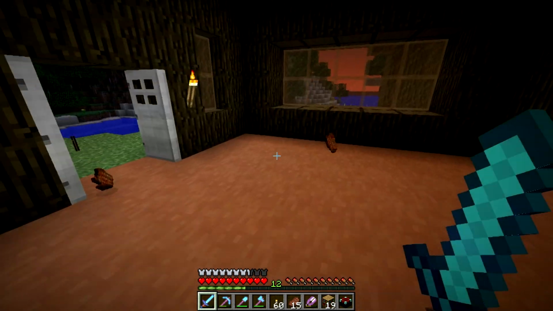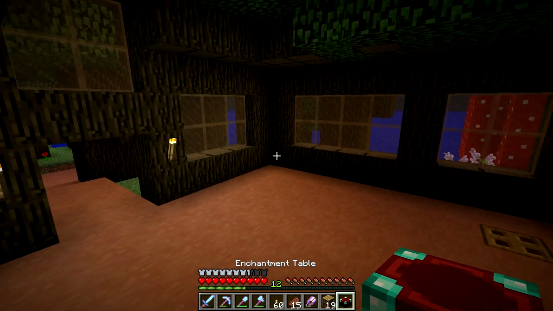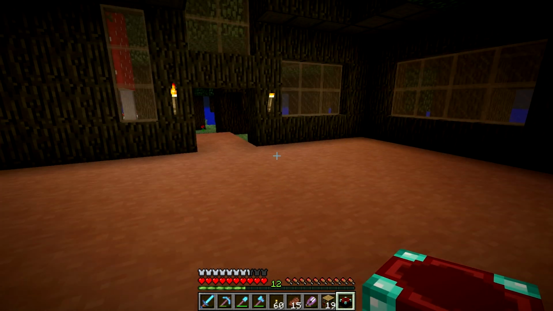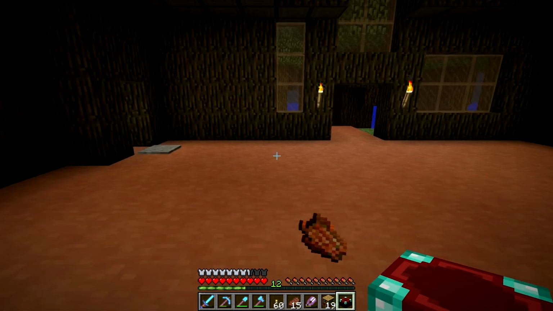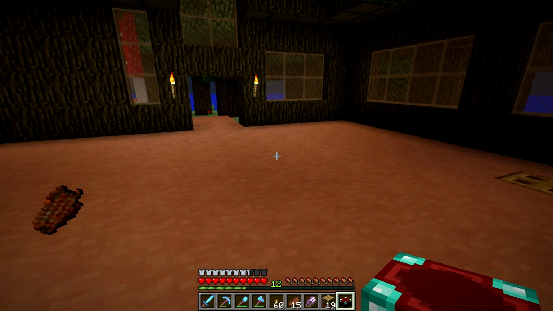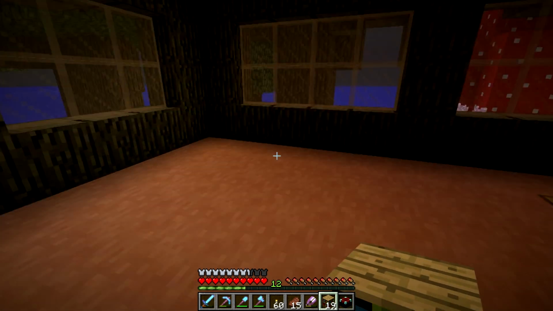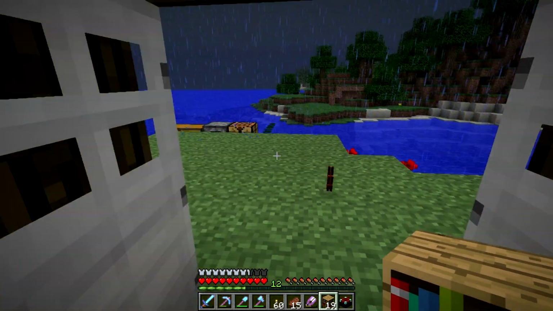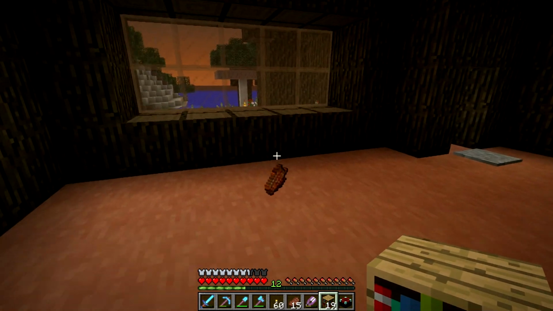So what I'd pretty much like to do first, and the reason why I was at the start of the video hunting down some diamonds, was I like to put down my crafting or my enchanting area first. The main reason being it's probably one of the largest sections of the interior, just by the number of bookshelves that you need to really make that out. I haven't pre-planned this, this is all inside as I see it, so both of us will be building this together, so to speak.